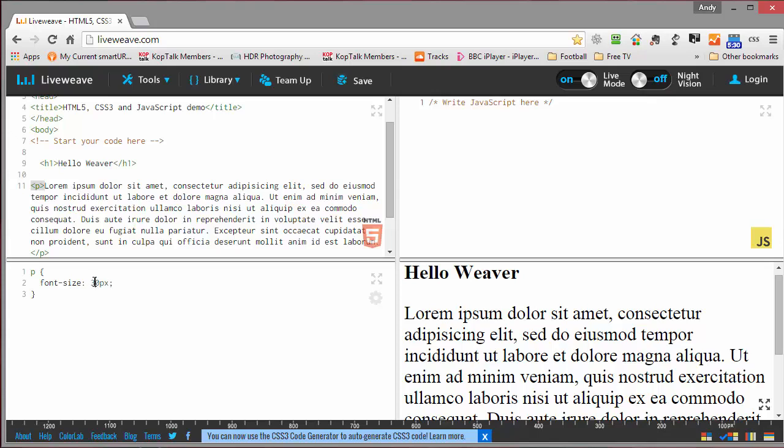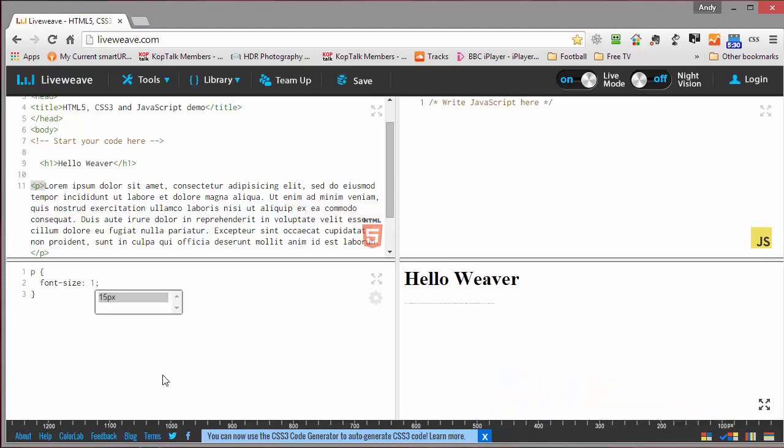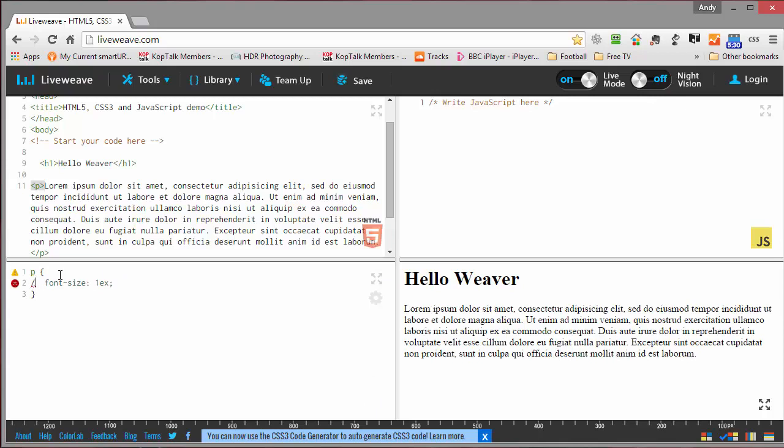If you remember, the EX is the height of the current font's lowercase letter x. So let's say we want the font to be 1 EX, and now the font size is being reduced down to the size of the current font's letter X. Let me just comment that bit out for you so you can just see. Okay, this is the text.